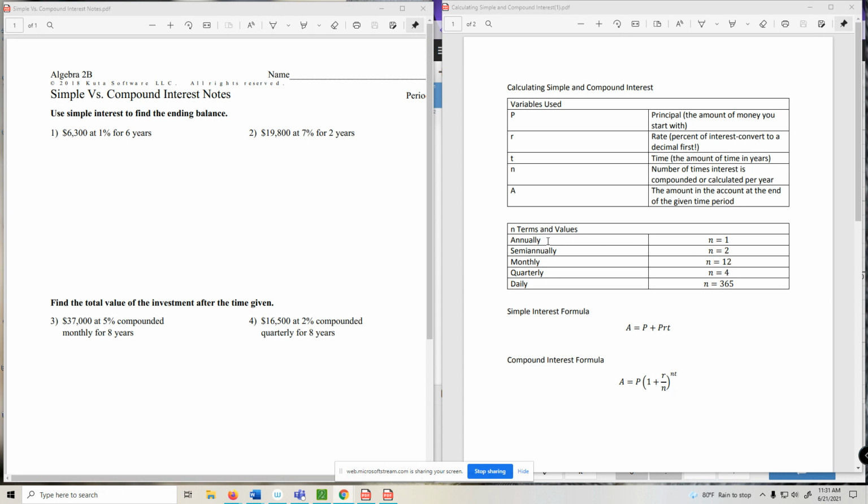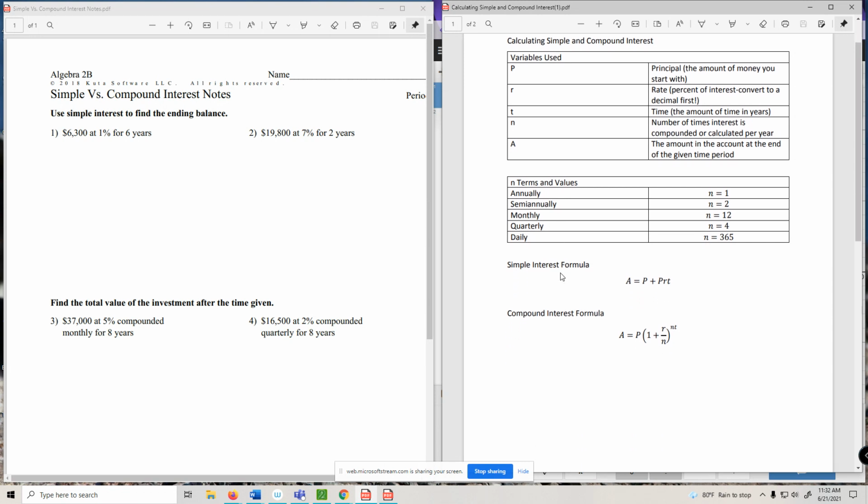In this table here are some words that are often used to describe an N frequency, basically, and then what that N stands for. You're probably familiar with a lot of these words from day-to-day life, but just as a friendly reminder, monthly, since there are 12 months in a year, will be N equals 12. Semi-annually means something that happens twice a year. Quarterly, there are 4 quarters in a year. A lot of times businesses talk about things in terms of quarters, so there would be N equals 4. And daily, we just always use 365, even if it's a leap year. So don't worry about whether or not it's a leap year. N is always going to be 365 if you're dealing with daily.